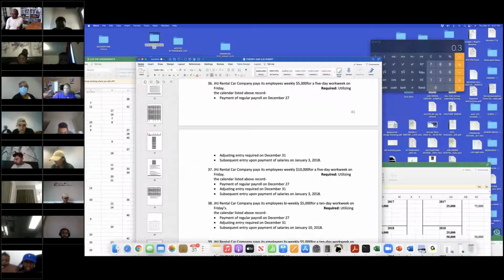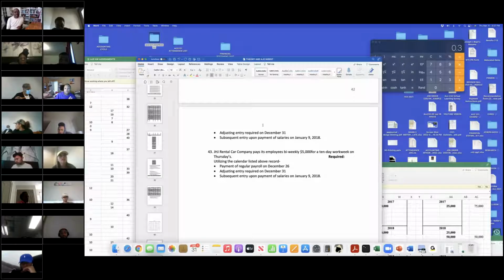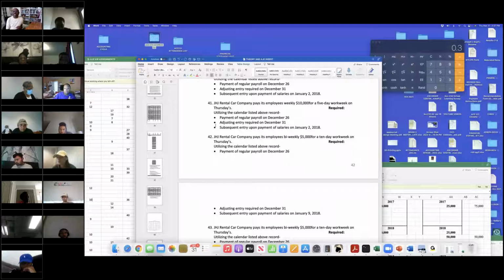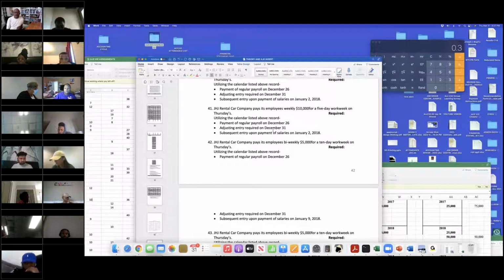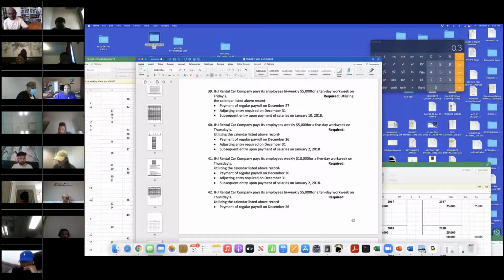Professor, on the fifth, for the adjusting journal entries, will all 40 of them be due, or just the ones that we were assigned? All 43 will be due. So all of them will be due. Just in case I had a quiz, and since we're in class, I have a paper clip quiz, and I may select some off of here and just give you ones that you would have done the homework on, so you get a great grade on it. You did your homework, so I could just select some of these that you already worked on and tell you to make the adjusting entries. Wouldn't that be great?